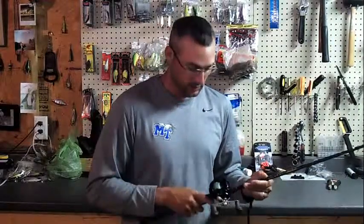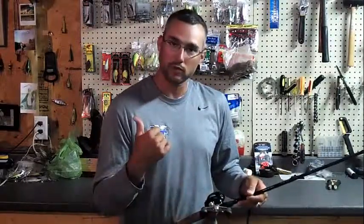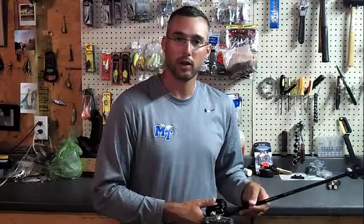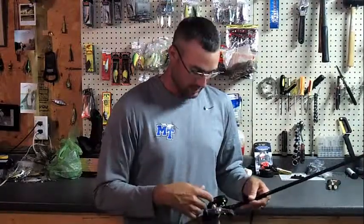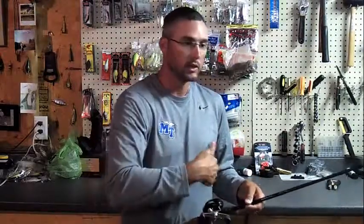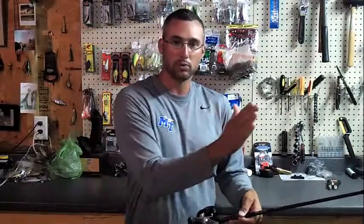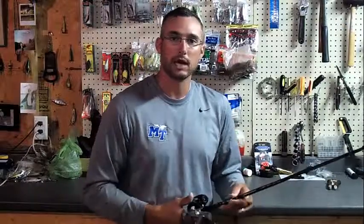When you cast, one last tip, always keep your thumb on the spool. You just want to feather it. Don't push real hard, and don't leave it off too high. You just want to keep your thumb on it, so it keeps the line in line with the way it's coming off of the spool. You want it parallel with all the other line, and it just goes across that spool just like that. And keeping your thumb on it will help it stay in there and tight.